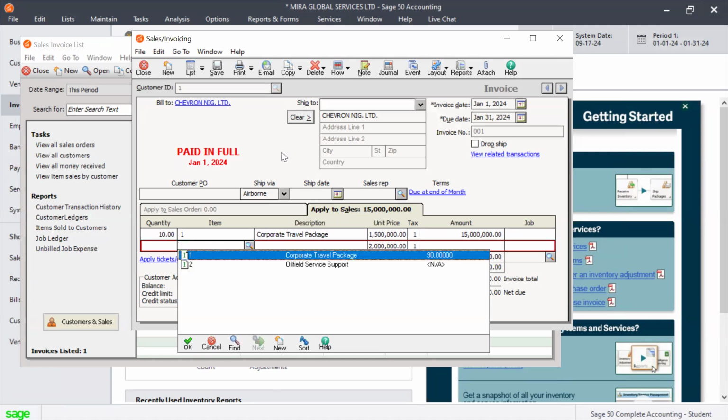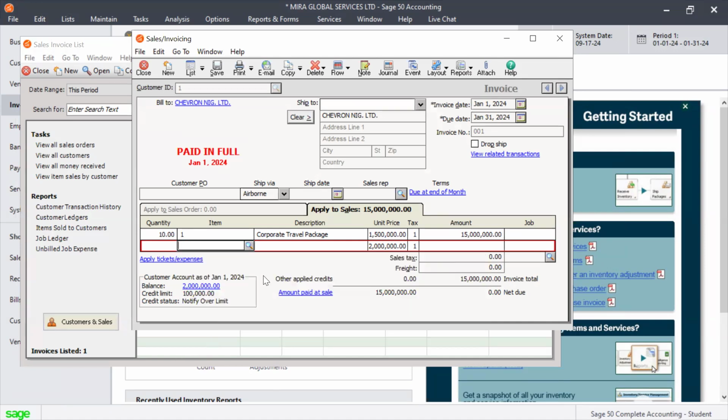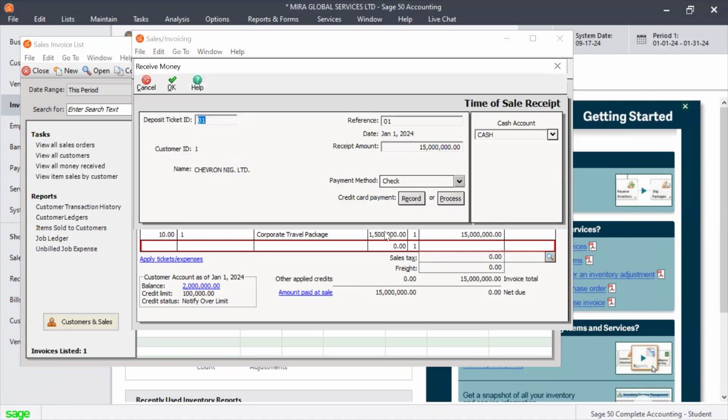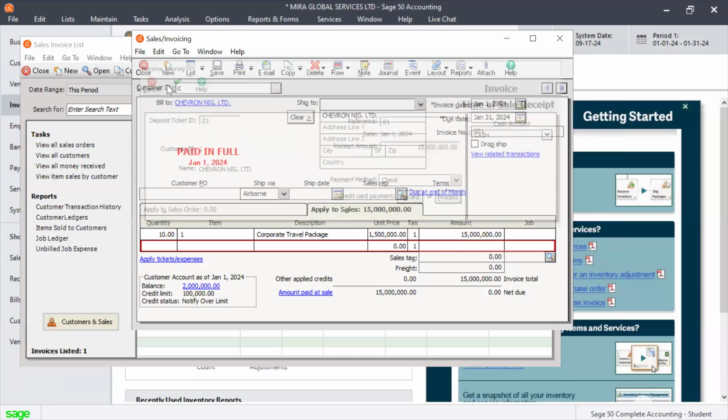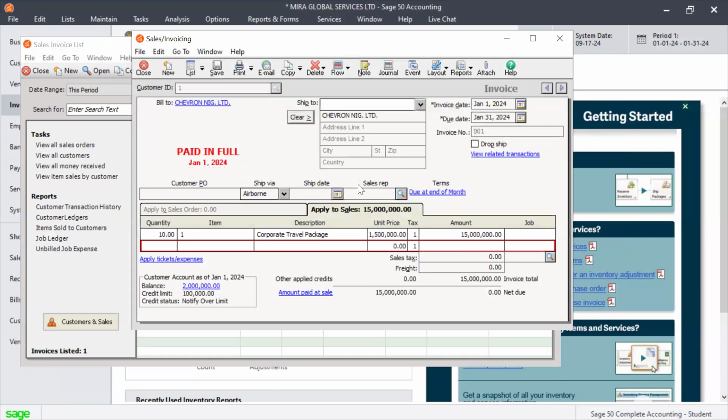So we are saying that this is not part. It's either you delete the invoice completely and redo it again, or you do it this way. So with this, we can go back to our amount paid at service and say that our corporate travel package alone was 15 million. That's okay. Then we'll click on save.